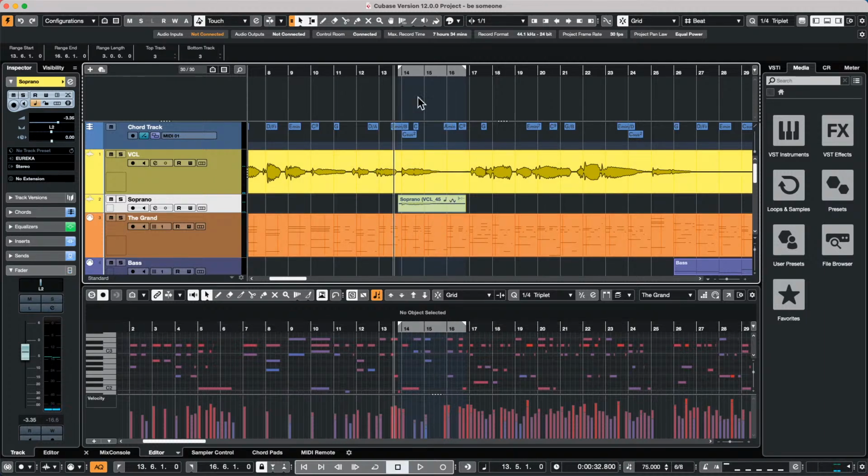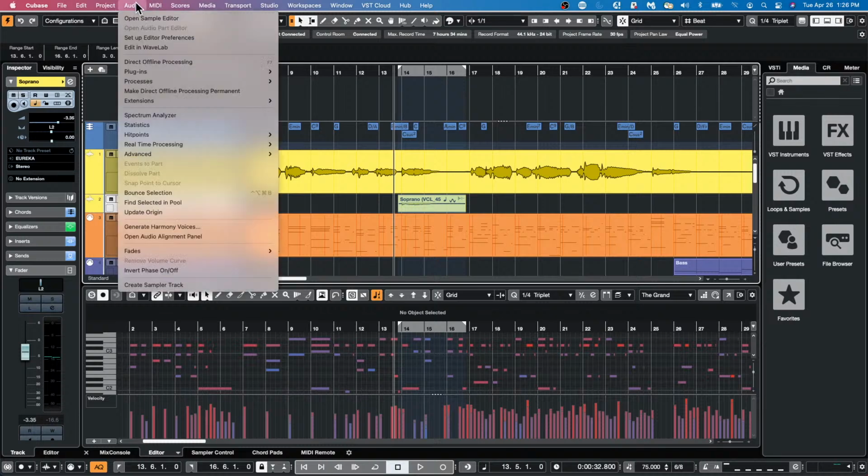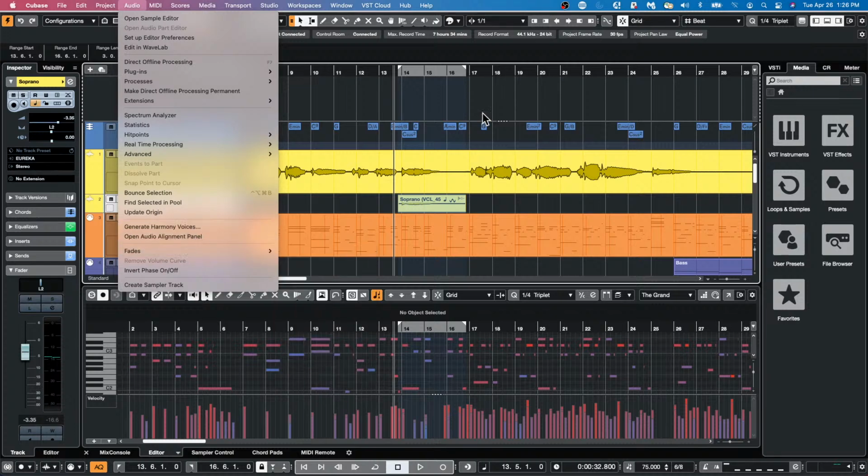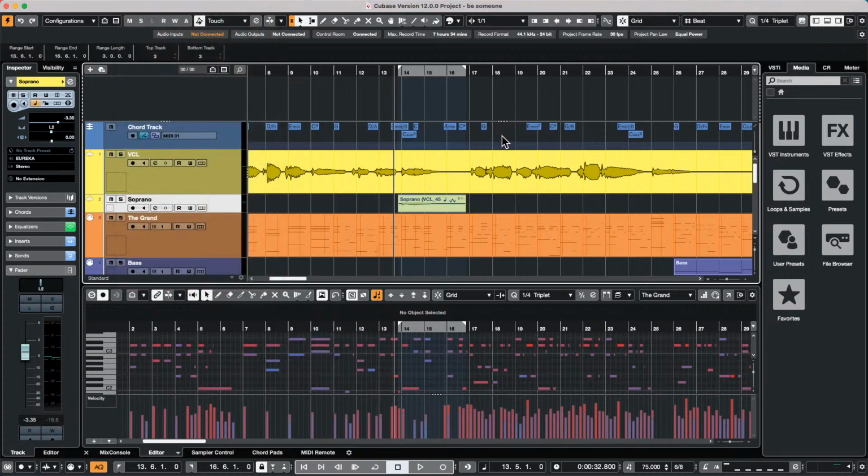So generate the chord track so that the harmonies, generating harmonies if they're out of key of the song or out of the chord doesn't do a lot of good. But once we have the chord track, we could select a section, and at that point go to your audio menu to generate harmony voices, and you could generate musical harmonies just like that.